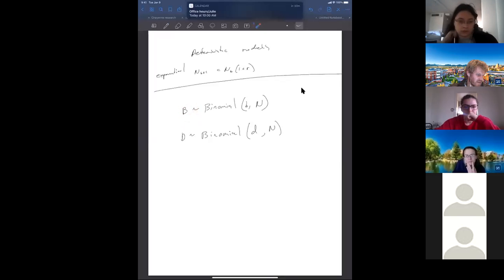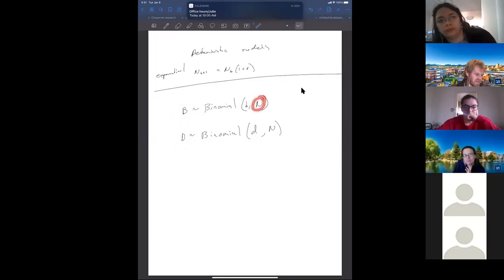All right, this isn't rates. This is the total number that were born and the total number that died, which came from a binomial distribution where we have our probability of success b and a probability of success d. This is not really success because it's a death rate, but we still think of it statistically as probability of success. And then we have our total population size here.